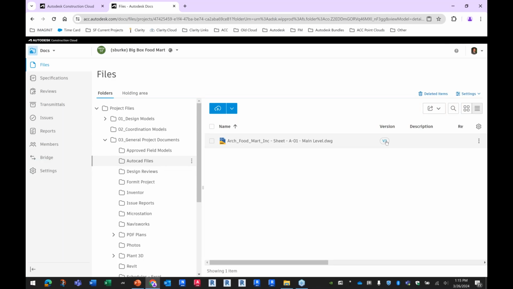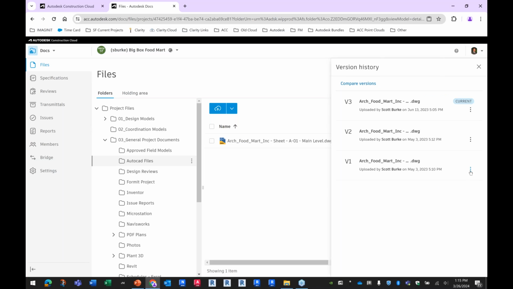And out here, I can see the versions. I can even click here and hey, I could download version 1. I could download version 2. I could copy it to another folder in the system. So I could take version 2 and copy it elsewhere if I wanted to just keep it as an independent version 2. I have that ability. Lots of flexibility here.